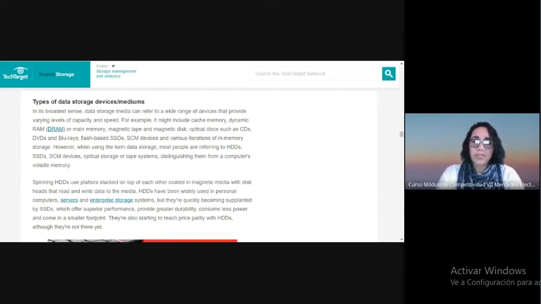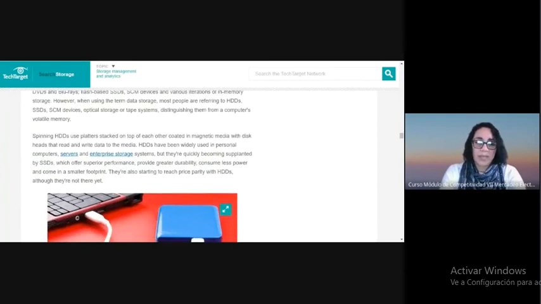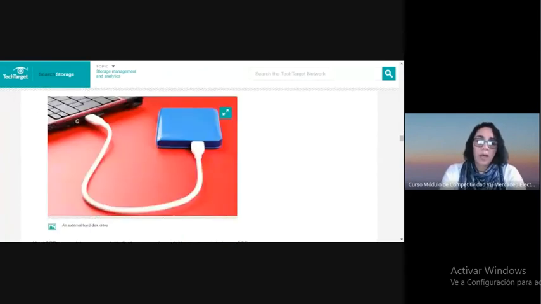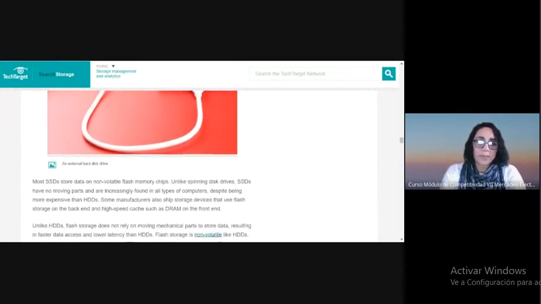However, when we use the term data storage, most people refer to HDDs or SSDs, SCM devices, optical storage, or tape systems. Even the USB is an example of the easiest way to get memory space.